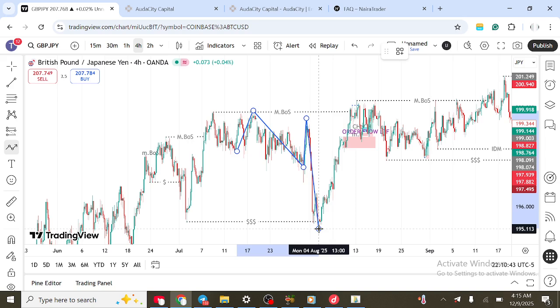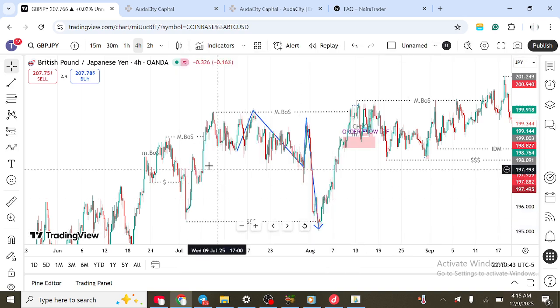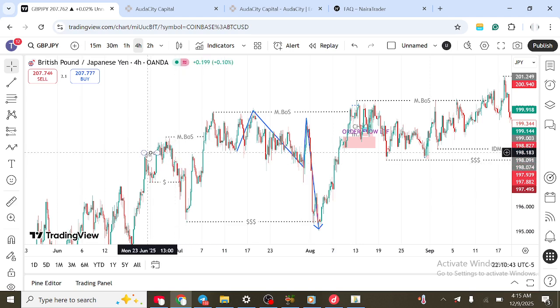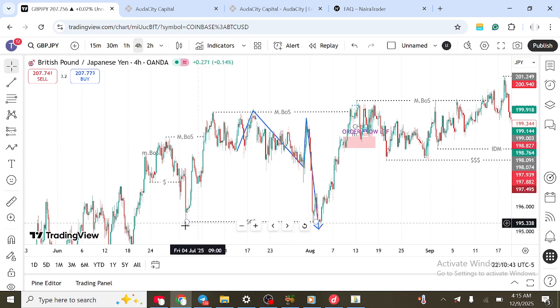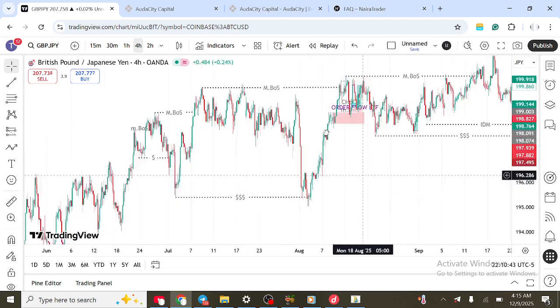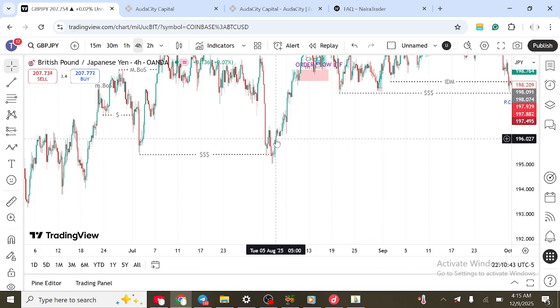because now we can look at the market holistically and say that this is our minor break of structure and this is the major break of structure. So that means we are going to ignore this and label this as the minor, this as the major, this as the sweep of liquidity. Okay, so currently on GBP USD, price is here around this area, because on GU the liquidity has been swept, so it's trying to get the momentum and the right time to begin to push to the upside.